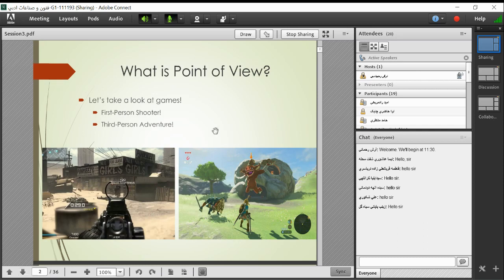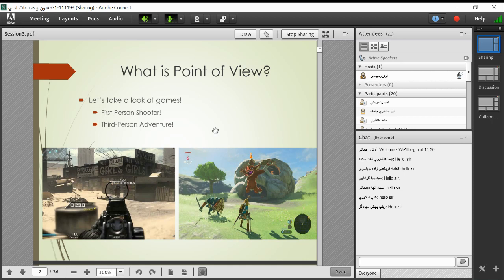But let's just start by looking at some games. I know that there are some gamers among you, and let's just take a look. So we usually have different genres when it comes to gaming, like for example first person shooters. Now obviously we have some issues with this name, first person shooter. We will talk about this later on at the end of my presentation, because this is not really first person, but it's a misnomer, which means that everybody uses it, and now people no longer think about the fact that it is wrong.